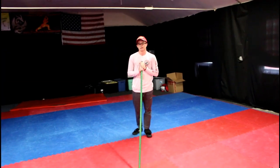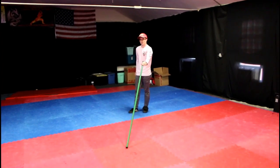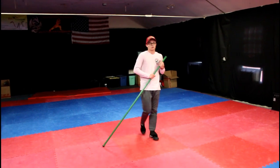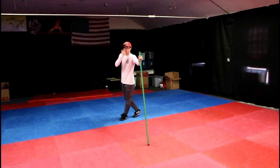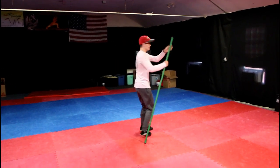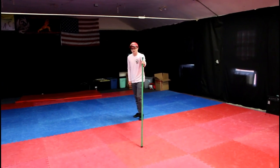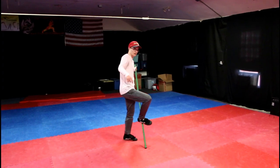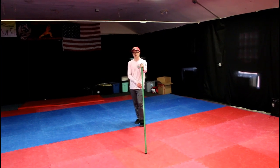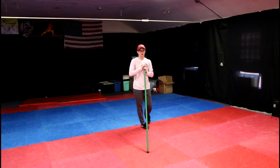So I guess this is technically a combination of the two moves. I'm not sure what this one's called, but it's a foot kick on the monkey staff, and it looks like this. What you're doing with that is you're stepping exactly where I told you to step earlier, like about right here, and then you're doing the foot kick without the staff. For a monkey swinging on a tree, you're going to actually swing the staff where your foot would go for this thing — so you're going to swing the staff where your foot should be for the hook kick. If my foot is here, that's where the staff would be for monkey swinging on a tree.